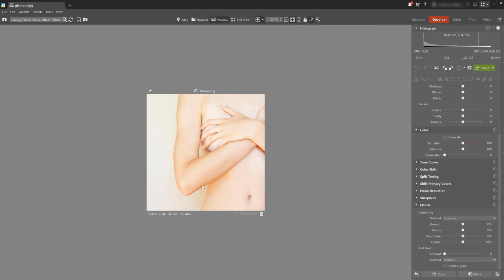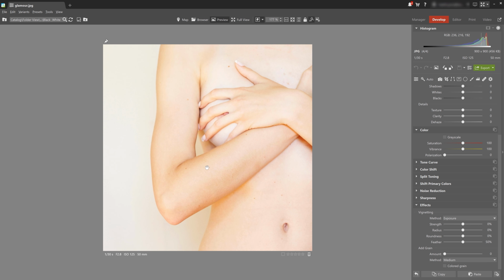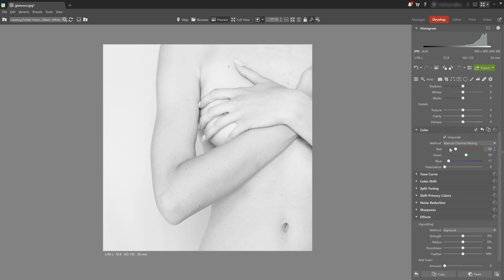So I have a perfect photo ready for us right here to try out some of that high-key editing. I have a female nude where there is little contrast between the highlights and the shadows. And just like with the previous editing, I'll check the grayscale, select manual channel mixing, and here I want to bring out the skin tone as much as possible.